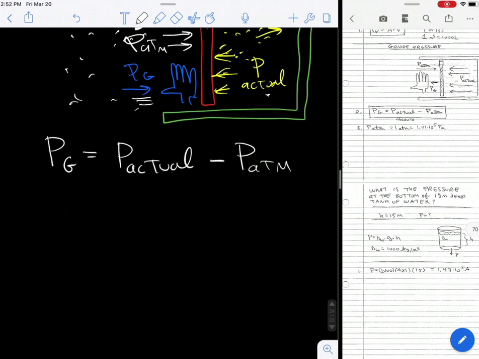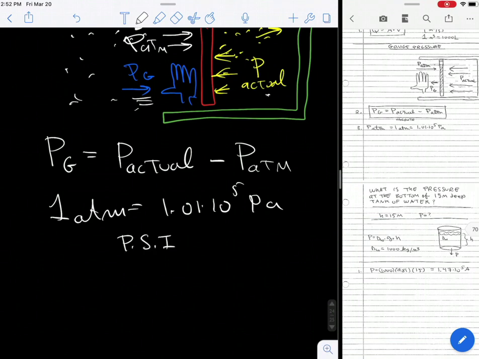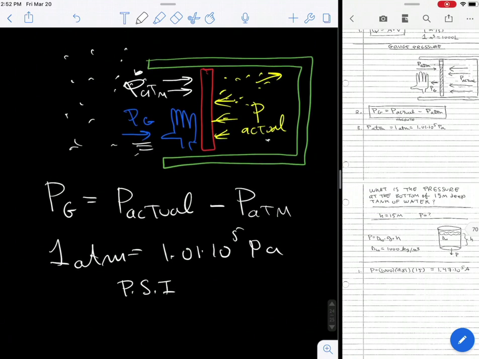And so there are a couple of different conversions. You can measure the pressure in atmospheres, where 1 atmosphere is going to equal 1.01 times 10 to the 5 pascals. But you can also measure this in pounds per square inch, and there are other units out there. So you just have to watch out for that too. So this concludes the lecture section for chapter 13. Afterwards, I'm going to solve some more word problems for you, and then after that, you'll do some word problems yourself.